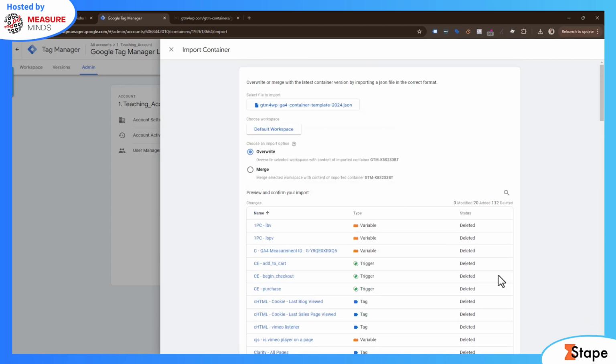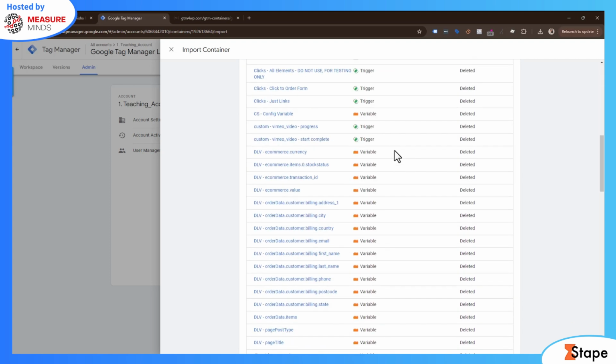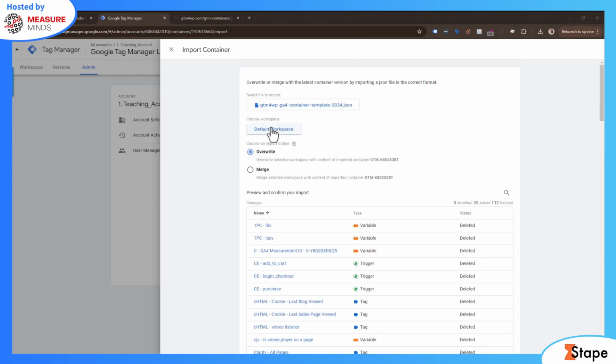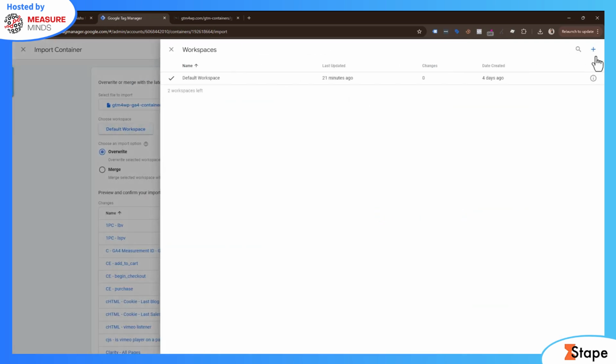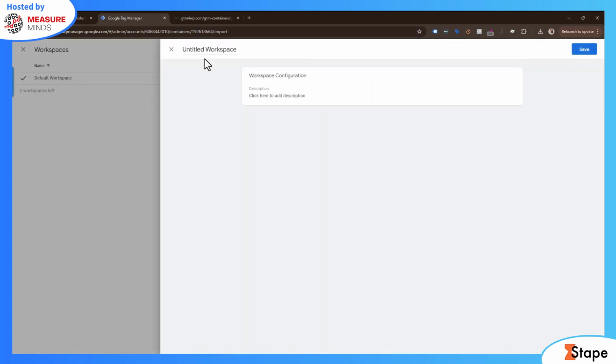That is not something you want to do, especially because most of us will be working with clients who already have tags and triggers working in their GTM and want us to add functionality like ecom. So what do we do? First tip, click on default workspace and come up here, right corner, click on the plus, and then name this. In our team, because there's multiple of us, we really want to be cautious when we name stuff so that each of us knows what we're working on. So we like to start with who is working on this. My name is Manisha, so I'm going to put Manisha.